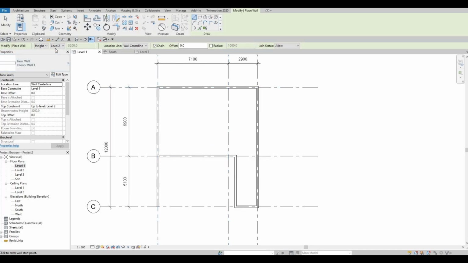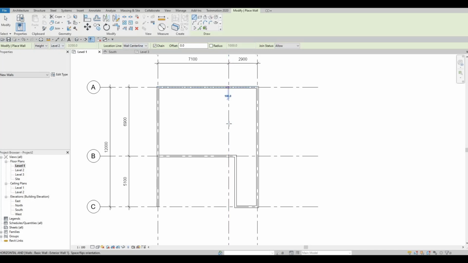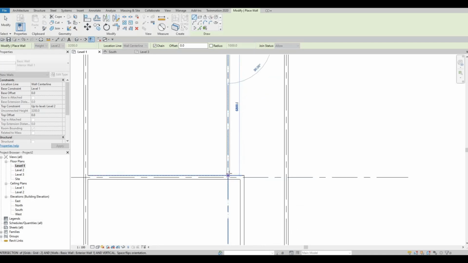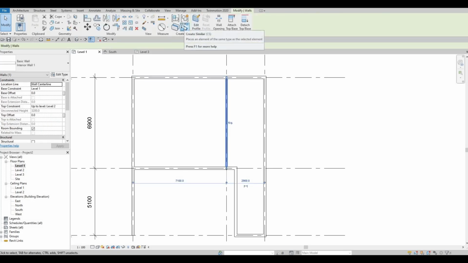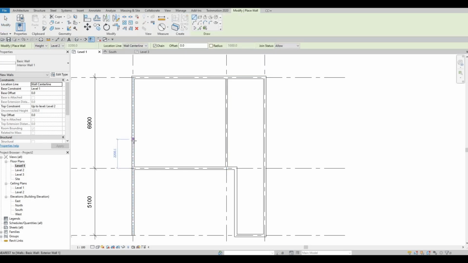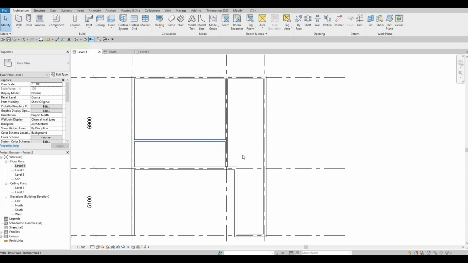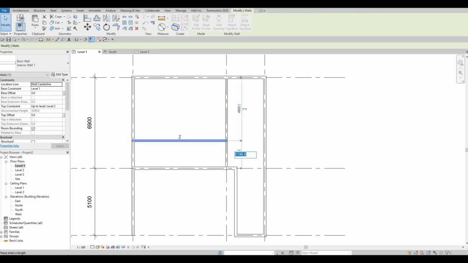And then after that, we could add in our wall. So this will be level 2 again, center line, and then now let's add it from this line. So again, we're gonna click this wall. So this is the interior wall number 1. And then we could now use this to use create similar. So now I'm just gonna add in a wall right here. And then after that, you could click this one and then we could put it at 1700 like that.